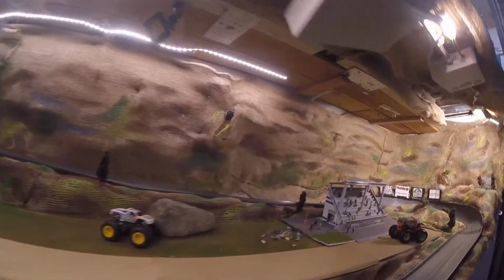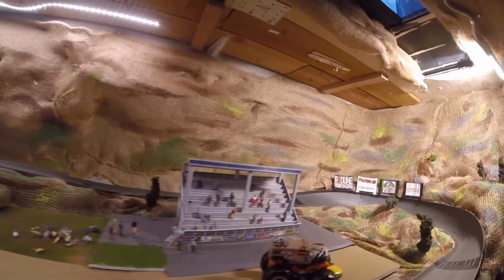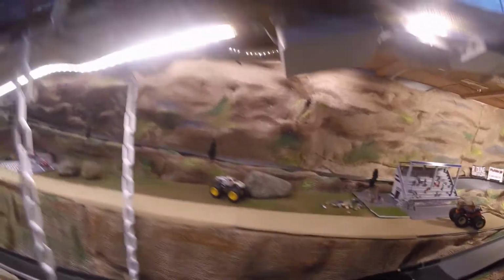All right, diorama changes. What do we got for diorama changes? We added this whole shelf here for extra diorama. So we got the Racers Cafe there, nice little park area with some monster trucks. Sorry about all the people in one big pile. Still kind of working on it. The grandstands, little monster truck display here. So the animals up there. So diorama is coming along nicely.